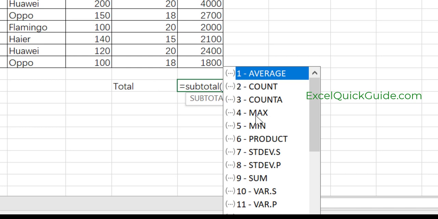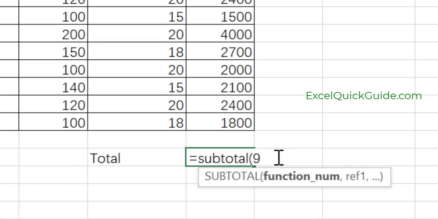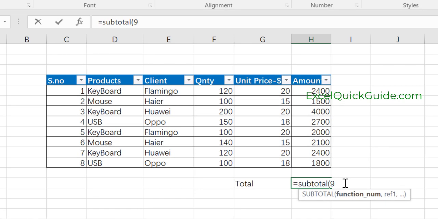Now go and choose sum there. Double click sum, you will get the number 9. Either you can enter the number 9 directly or just click on the sum. And then you place comma and then you go over here and you highlight the entire set of data that you see. Close the parenthesis, click enter, and you will get the value here.